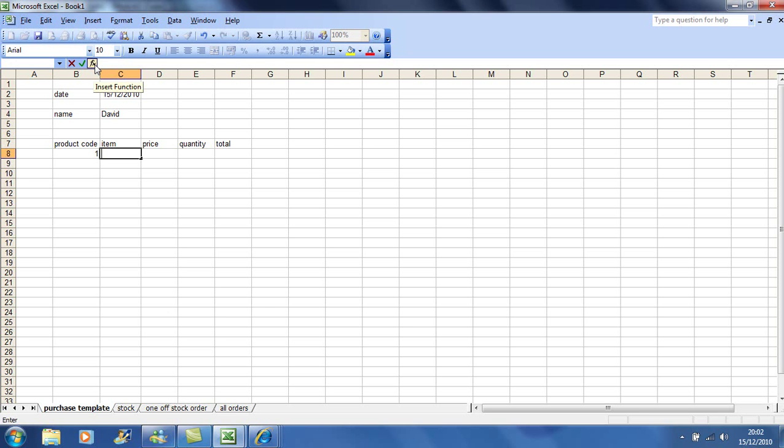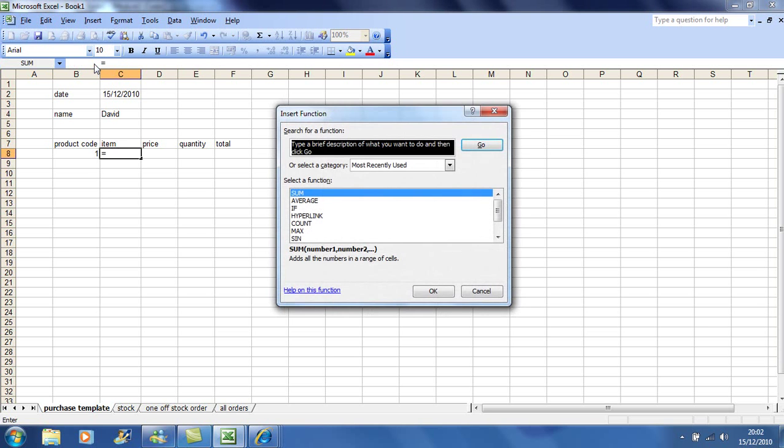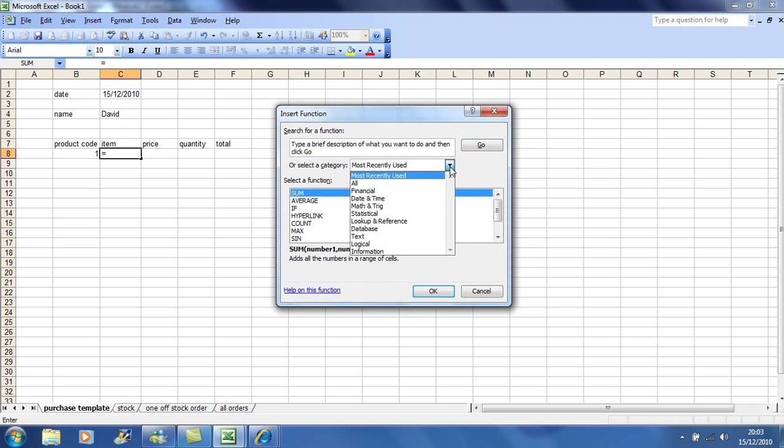If you're using an older version of Excel, you may find the FX button is up here next to your auto sum, like one to the right. My FX button is here, and it says, okay, you're looking for a formula. Once again, in older versions of Excel, you tend to find that I've got most recently used, and I've got all financial. If you're using an older version of Excel, you tend to find they appear here, and then the functions appear on the right.